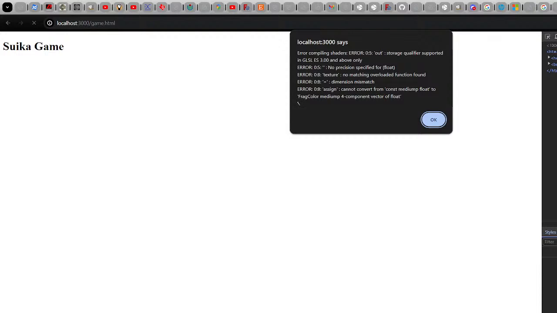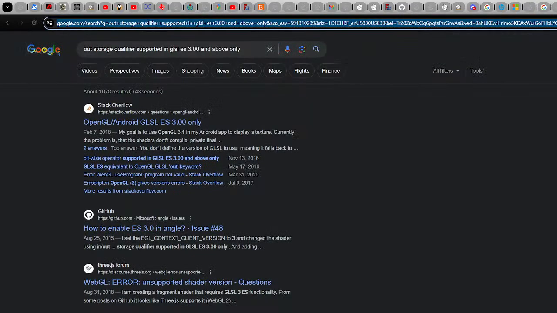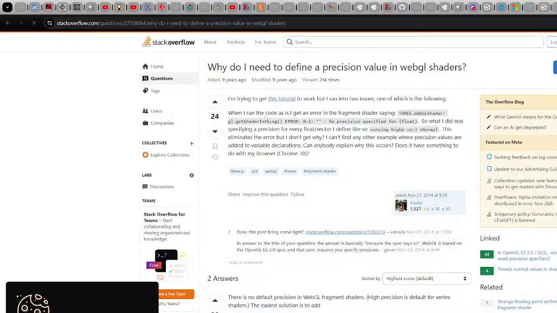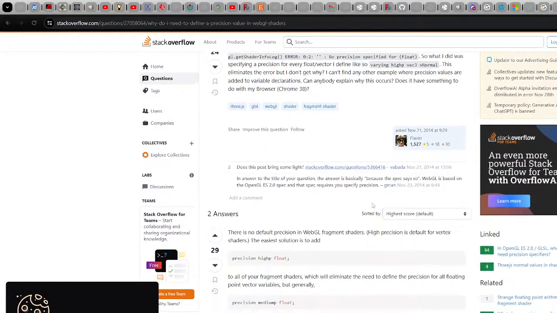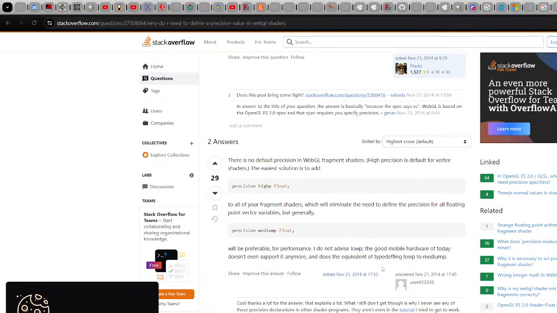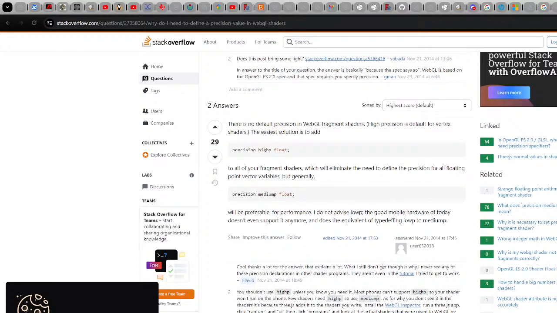Error compiling shaders. No matching overloaded function found. Precision mediump float.